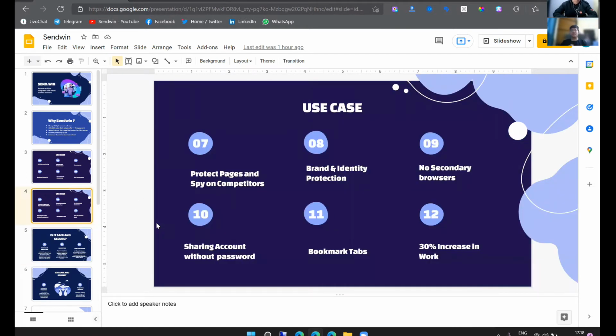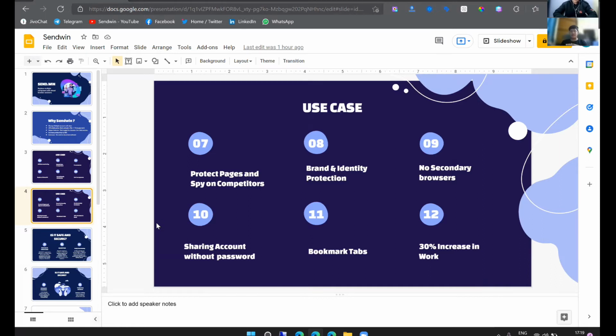The tenth is sharing accounts without a password. As I mentioned, you have a Canva account. We are not the same as LastPass. LastPass shares the password with others. What we do is we share the sessions. Let's say you have created a session in Canva, you can share not the password, but the entire session.